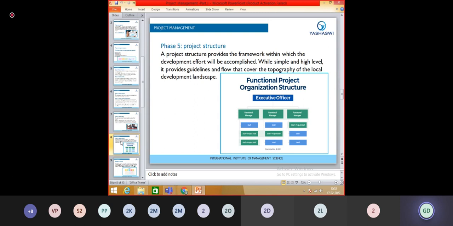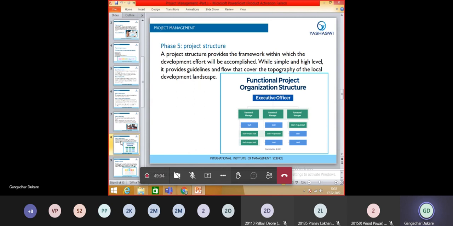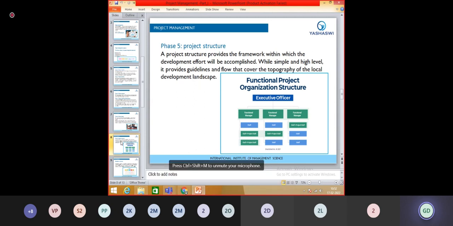If you want to draw the project structure of any company department-wise, it will be easy to find out how to calculate the project management structure, as you are considering the top management to the bottom management of the system, with labor also. It depends on how you create a project structure and a functional organizational structure. Functional organizational structure is different, and organizational structure is different, with the considerations of function.